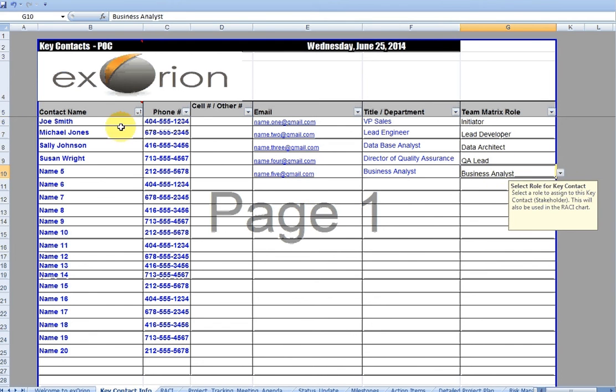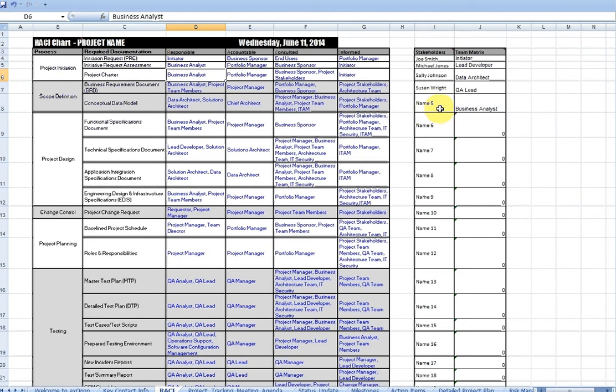Remember that? So the business analyst here, we identified name 5 as the business analyst. So when we go back to the RACI chart, name 5 is the business analyst. So you don't have to keep flipping back and forth. You know which role is the business analyst who owns that role.